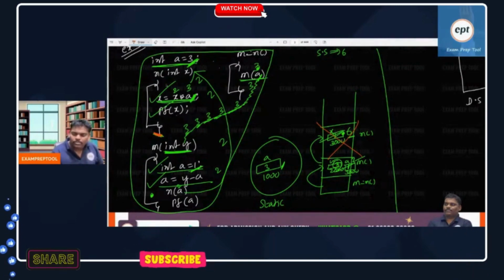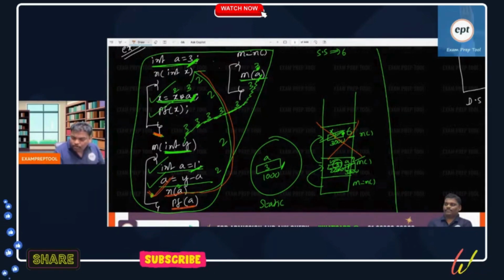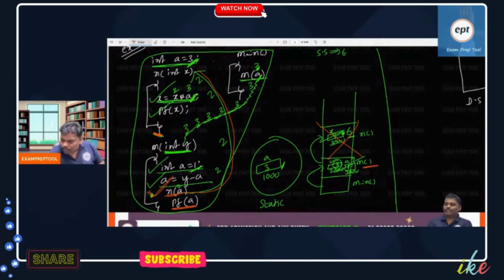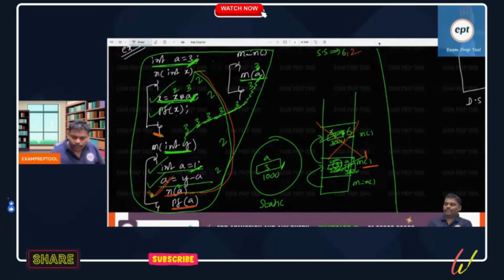Popped out of the stack means that whatever is there below in the stack, you will go there. What do you mean? From which place you came, that place you will go. Whenever you say pop, you go back to the place you came from, because the purpose you came for is completed. See, the third line is what I came for; it is completed. The fourth line, print a. You are in the M function. In the M function, any local variable a there? Yes, a value is 2. So 2 is printed.